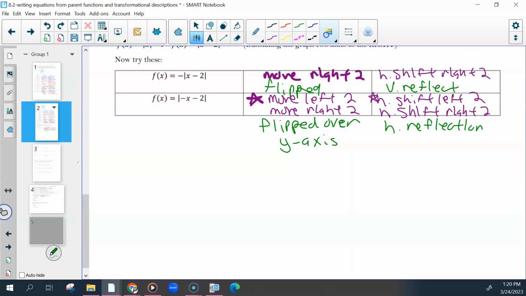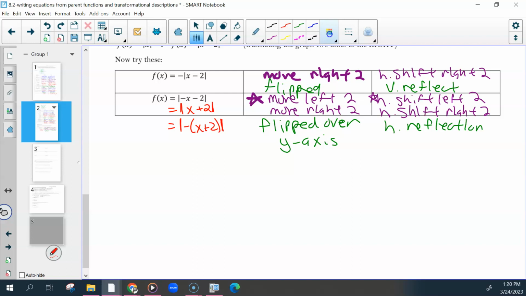What's also weird about these, because of the way it looks, it could be written different ways. And they would all graph the same, like on top of the other. So it's weird.